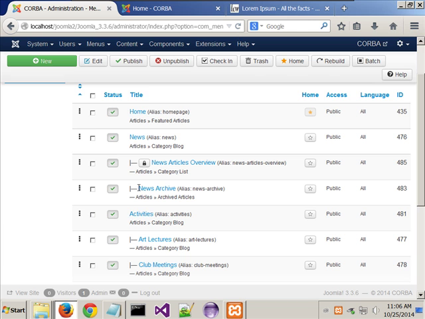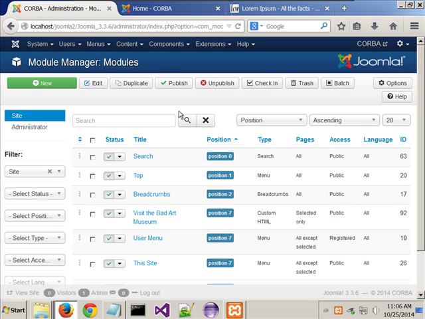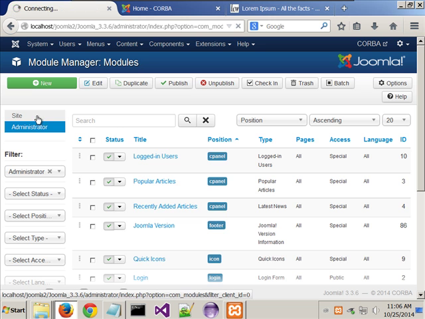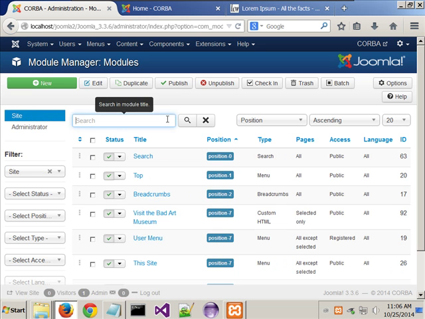Good. To make sure the menu will display the sublinks as intended, let's check a setting of the current menu module. Go to Extensions, Module Manager. In the Select Type drop-down list, select Menu. Click on the This Site menu module to edit it. Let's see what he's talking about.